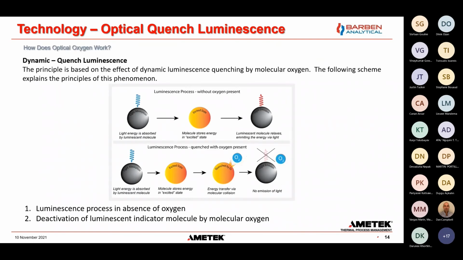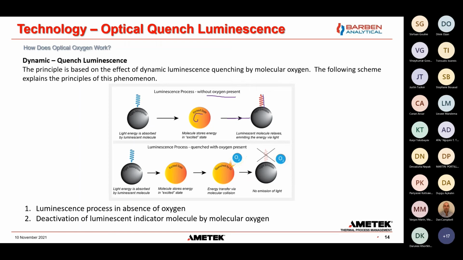Same thing as we just saw on the other page, just in a slightly different molecular diagram, but the same principle we just talked about: the blue light comes down, absorbs onto the molecule, and it gets to an excited state. Then naturally, without any oxygen present, it'll emit that energy in the form of light, and that'll go back to our device.